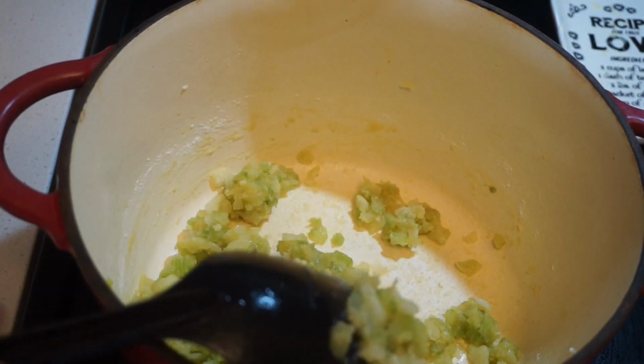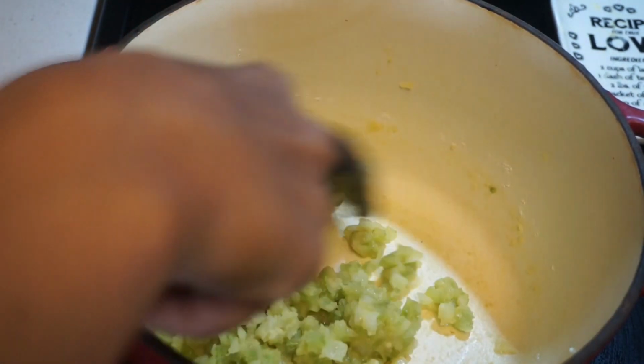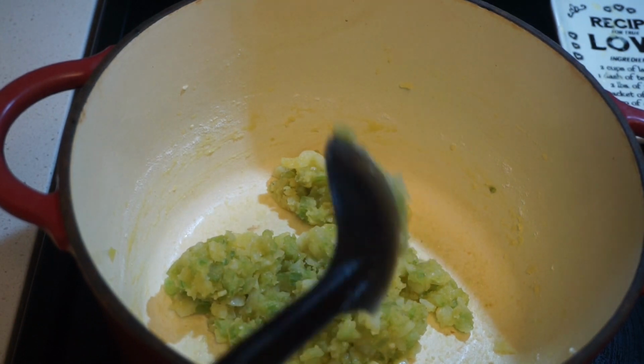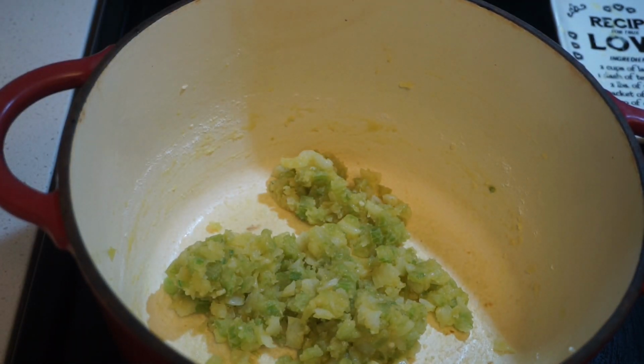And of course, your butter is going to dry up. That's perfectly okay. It just soaked into that flour, so that's fine. You don't need to add more butter to it. It's perfectly fine, y'all see.